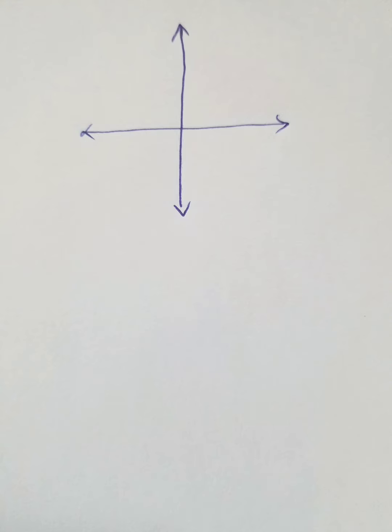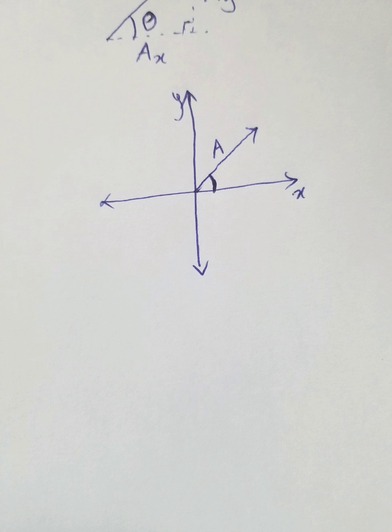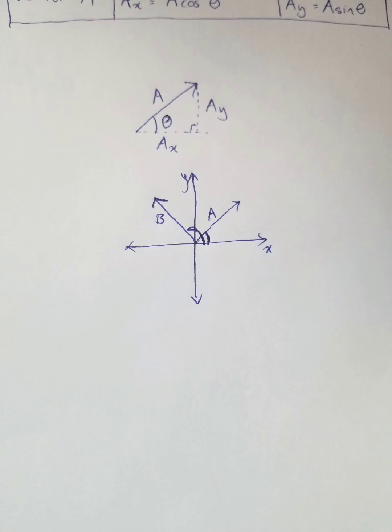So yeah, like I mentioned before, an emphasis on the theta. We have to make sure that the theta that we're using starts from the positive x-axis. So if you have a vector like in this case, vector A, our theta will start from the positive x-axis to where vector A is. If your vector is vector B and is in the second quadrant, still you're going to use theta starting from the positive x-axis to B.